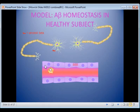To conclude, what I'd like to do is leave you with a basic model of what we believe to be an important role of 125D3 in supporting the function of the innate immune system, which are the macrophages in this case, and in doing so aid in preventing AD pathophysiology. First, let's review what we believe to be occurring in a healthy subject's brain when A-beta 1-42 is produced by neurons. Amyloid beta can be produced and deposited in the brain in response to events such as head trauma or ischemia. Here the amyloid beta is deposited.